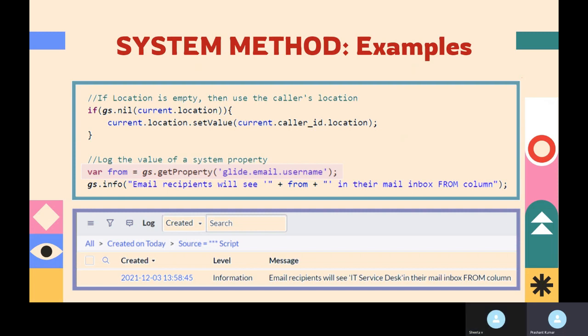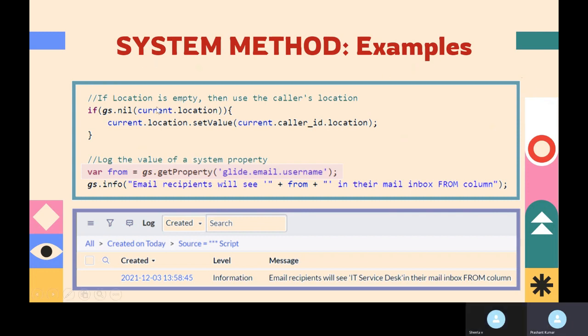If you see gs.info, it will save the information in the log table. You will see below that email recipients will see IT Service Desk in their mail inbox, in the From column. From means whatever we are setting in that property.